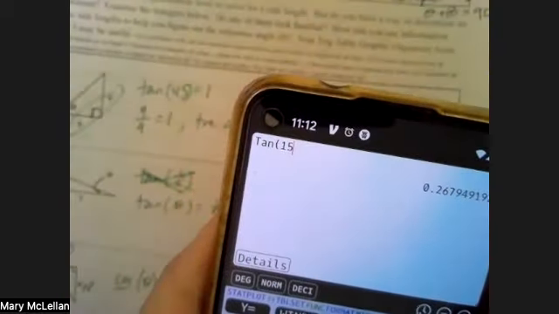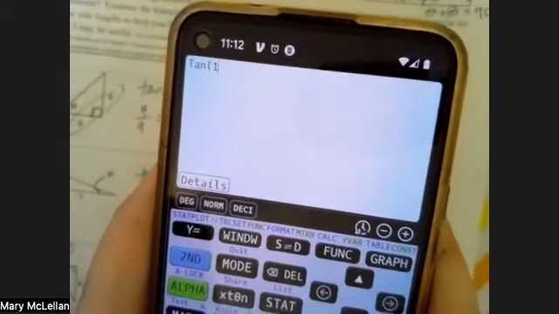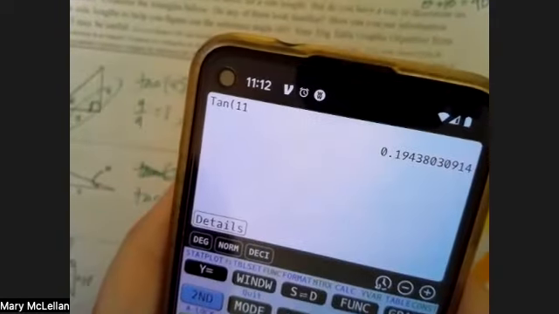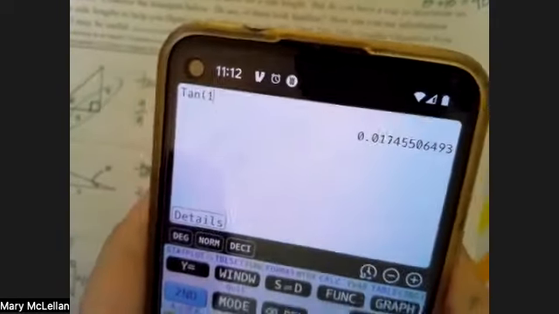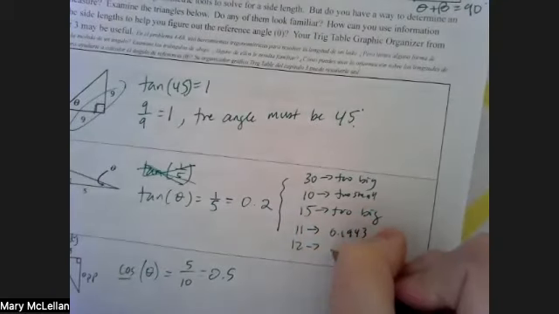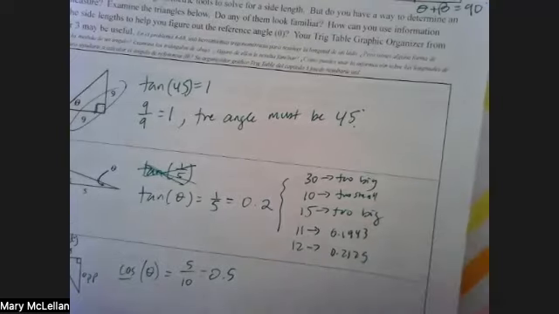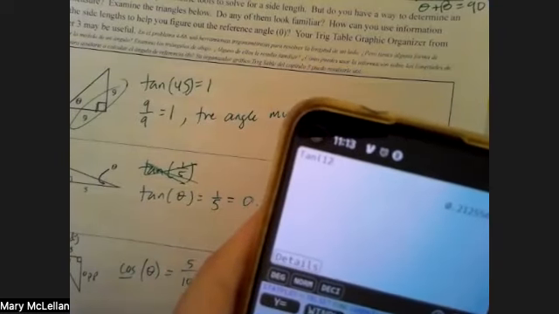That's too big. Okay. Tan of 11. Pretty close. 0.1943. Let's do tan of 12. 0.2125. Let's do 11.5.